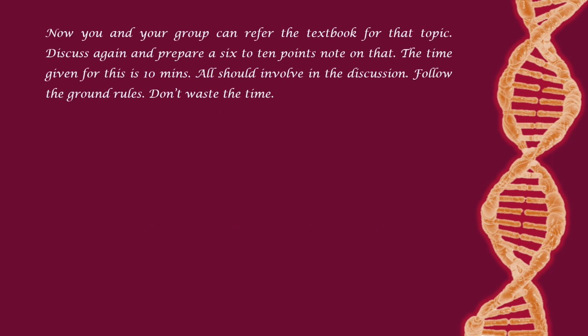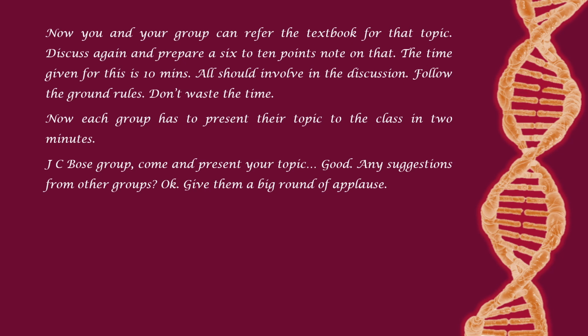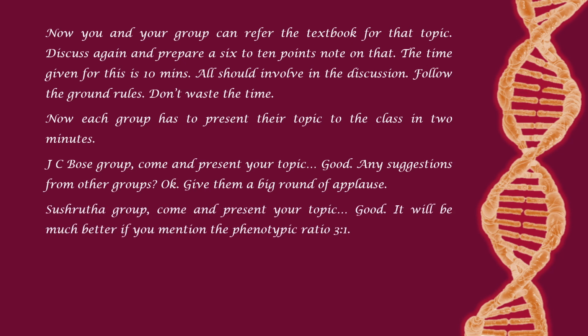Now, you and your group can refer the textbook for the topic, discuss again, and prepare a 6 to 10 points note on that. The time given for this is 10 minutes. All should involve in the discussion, follow the ground rules, don't waste the time. Now each group has to present their topic to the class in 2 minutes. JC Bose group, come and present your topic. Good. Any suggestions from other groups? Okay, give them a big round of applause.